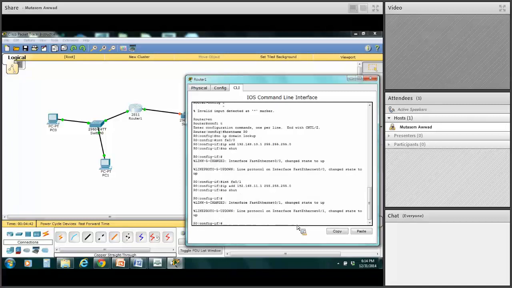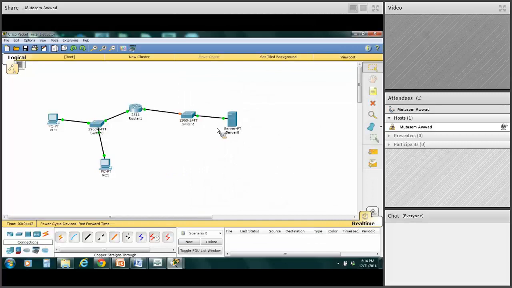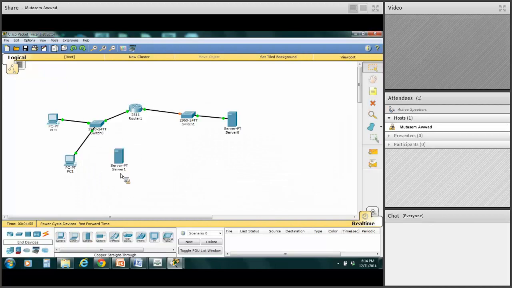Now, you know what I want to do also? I want to create a DNS server too. So let's go in and get a DNS server, put it in this LAN, and connect it.